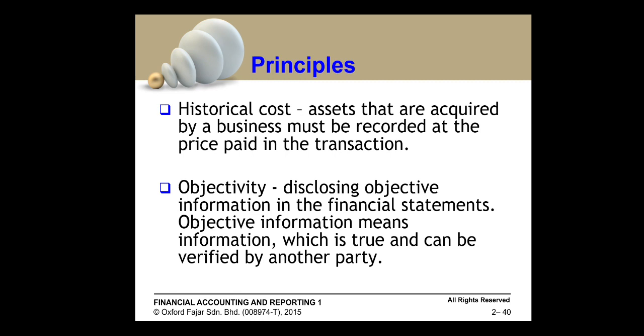The answer is you have to follow this historical cost principle. In accounting, you record the value of an asset according to the purchase price, not the current market value or replacement value. If you purchased an asset in year 2019 and your business still uses the same asset until now, in the accounting record, the value of the asset is still the purchase price that you paid in year 2019.